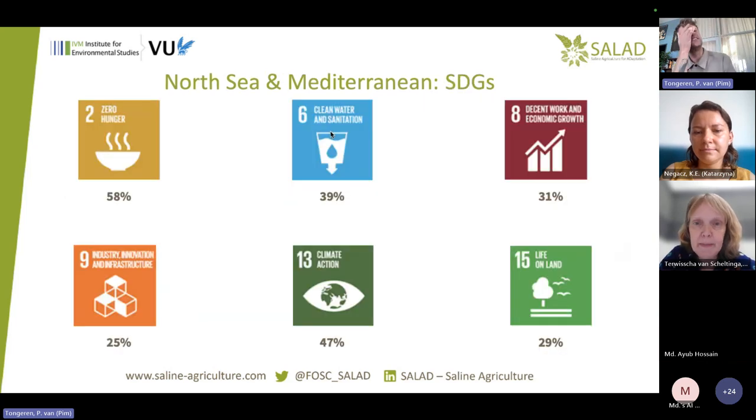Right. We also looked at the SDGs, and 58% of the initiatives focused on zero hunger, or they were linked to zero hunger, which makes sense because saline agriculture is a topic that focuses on food security, also on fresh water security. So it makes sense that SDG 6 can often be linked to it. Decent work and economic growth, because a lot of farmers' incomes are dependent on agriculture, which is threatened by fresh water security, and the state of the soils, and salinity severely affects the soils. So by looking at saline agriculture, you can also maintain a sustained income. Climate action, because as I said in a previous slide, salinity can be linked in quite a lot of contexts to climate change.